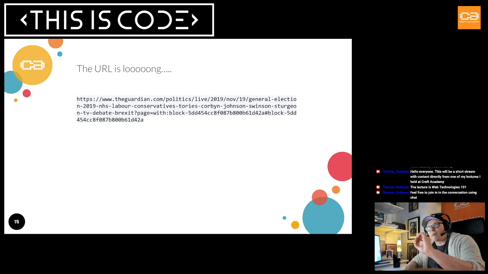So by passing it in the URL, you tell the server what article in this case you are interested in. Or if you abstract away from the domain, you will say, what resource am I actually interested in? What do I want you as a server to serve me?